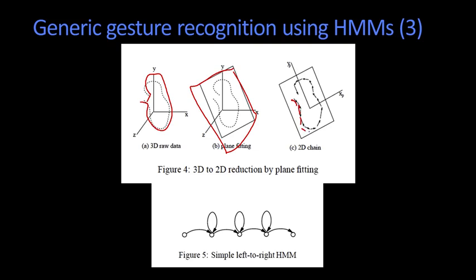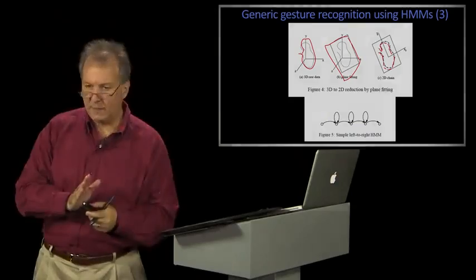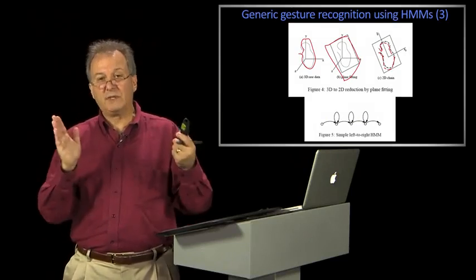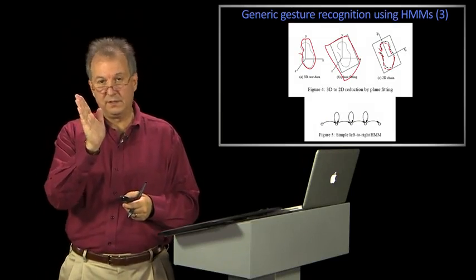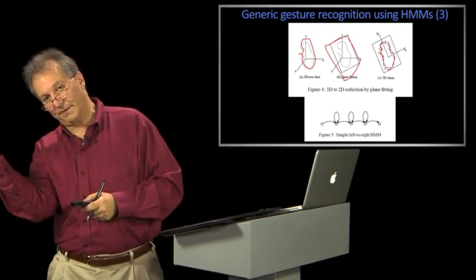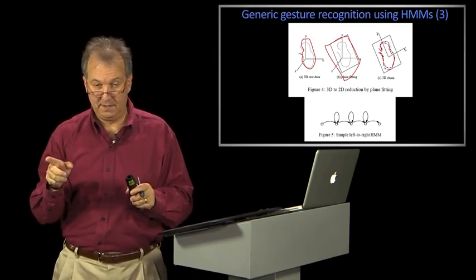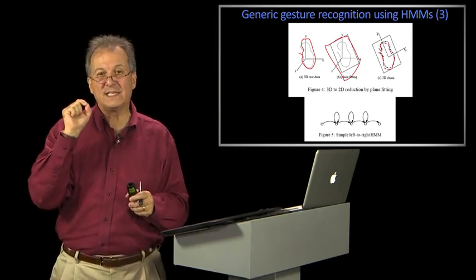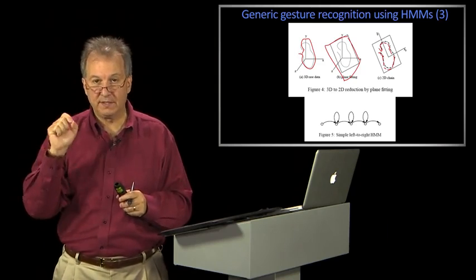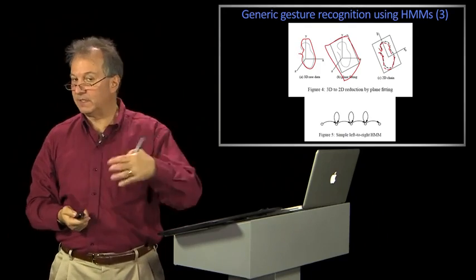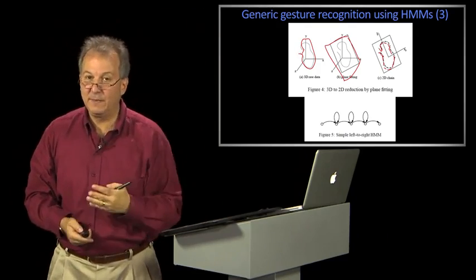a chain code. We didn't actually talk about chain codes. If you did some machine vision, you would learn about chain codes. It was a way of encoding a contour as being, maybe you could only take one of 8 steps, right? So you take a direction, north, you go northeast, you go east, east, east, south, southeast, southwest, and then eventually you come around. And you could think of the entire contour as a sequence of discrete steps, right? So north, east, south, right? So sequence of discrete symbols, aha, HMMs.